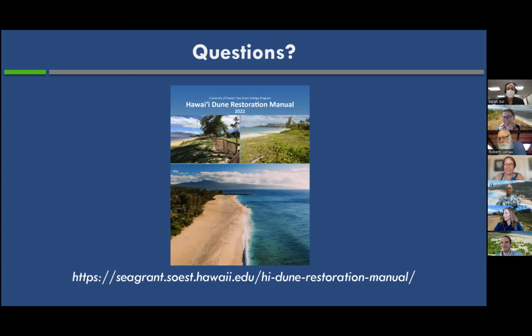Yeah, hello everyone. I would say from the OCCL perspective, many of these projects, though not all, would, in addition to the county permitting, require from OCCL a site plan approval as well. So there's a role for the state there. And then there's also a role for other agencies in the state. Many of these projects are going to involve heavy SHPD, the State Historic Preservation Division. I think I got all those letters right. Due to the potential for iwi in the dunes and other cultural resources.